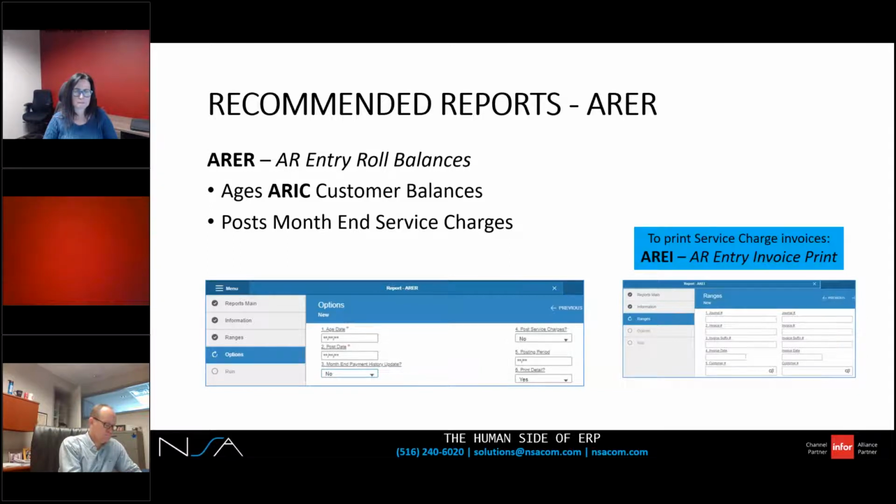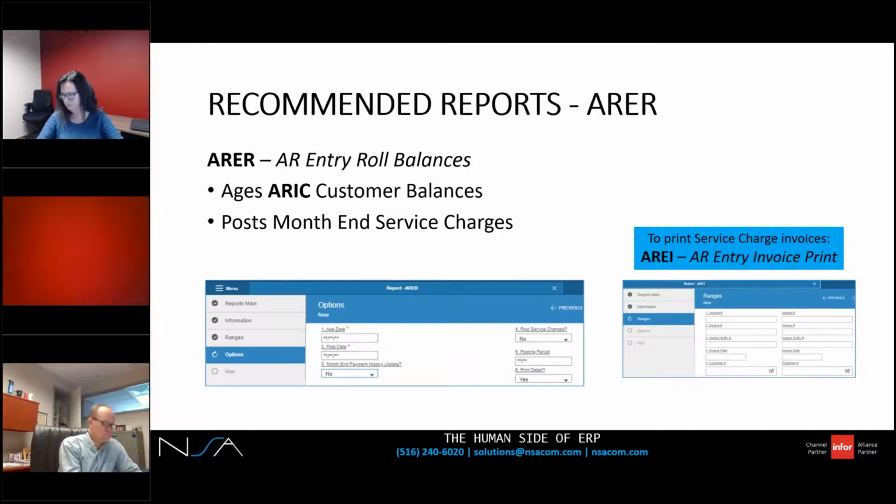Posting service charges. If you service charge customers, there's a couple of flags for that. There's an administrator option where that can be set up to say how much you service charge. You can also set up different service charge levels in ARAOS based on other parameters for the customer. Or you can also go onto your customers in ARSC, and there's a flag setting there that says yes or no to service charge this customer. So if you want to service charge but not service charge everybody, then you can go onto the customers and say which customers you don't want service charged.